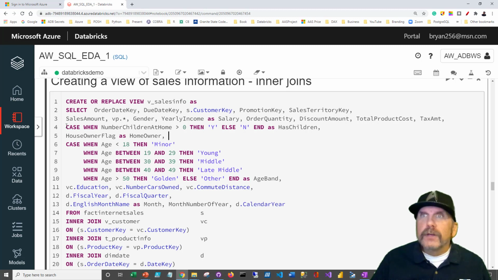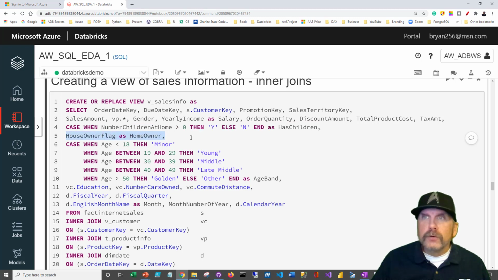Some of these, let's look at our first case statement. I mentioned we're going to look at has children. So it's probably easier when we're looking at grouping things. Instead of 0 and 1, or any number of children they have at home, we can just say, well, look, if they have a number of children greater than 0, they have children. So we'll turn this into a flag. When number of children is greater than 0, we'll return a Y, otherwise an N, and we'll just create the column has children. So that's going to be in the query.